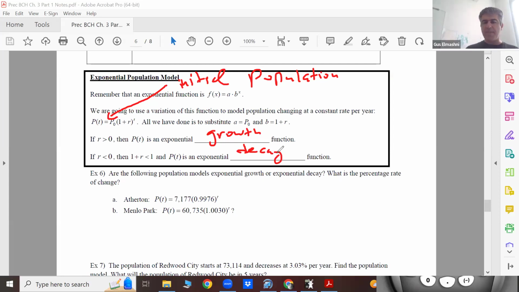So Atherton actually has decayed, mainly because a lot of people die in their homes. They live there forever. And that sounds morbid, but it's very expensive to buy in Atherton. Some people just live there forever until they kick the bucket. So they decay, exactly, right.